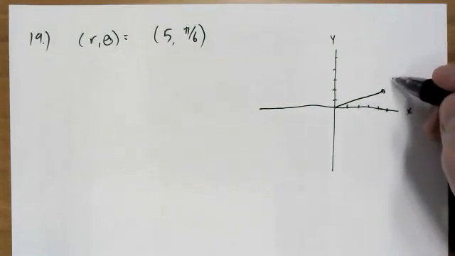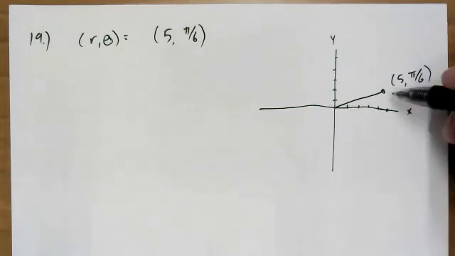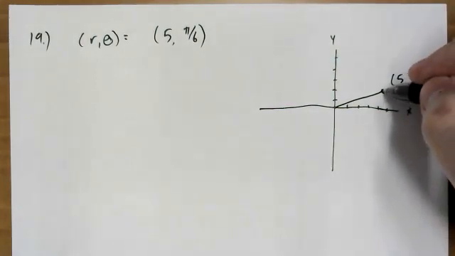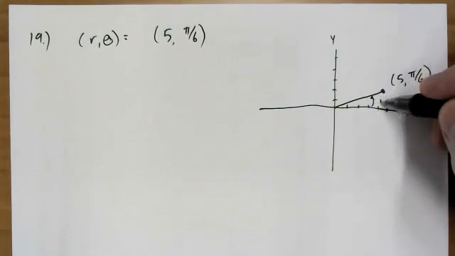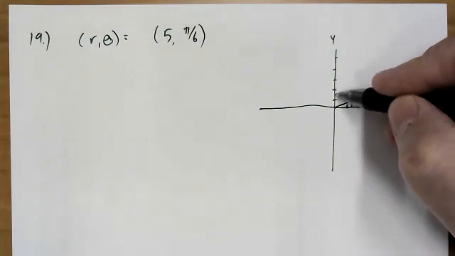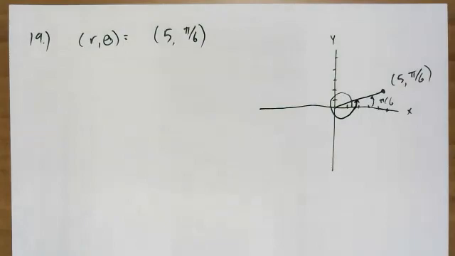So that point there in polar coordinates is 5 pi over 6. Now we need to find 4 other designations in polar coordinates that are actually the same point, but the polar coordinates are different. So there's lots of ways you can go about it. For instance, if this is pi over 6, how about I do an angle where I go all the way around, which is 2 pi, and then I stop here.